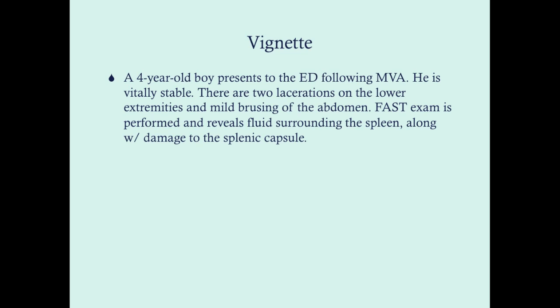Okay, so here's a vignette. We're not really looking at diagnosis here. I just want you to get the idea of what often is behind asplenia or hyposplenia. So this is a common precipitator of this. We have a 4-year-old boy presenting to the ED following a motor vehicle accident. He is vitally stable. There are 2 lacerations on the lower extremities, as well as mild bruising of the abdomen. FAST exam is performed and reveals fluid surrounding the spleen along with damage to the splenic capsule.